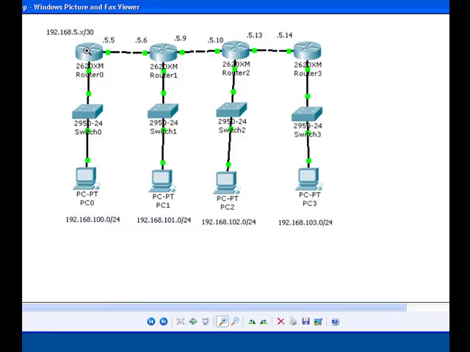Router 0 would then require route information as to where to send it next. So we would have to tell that router, send all of the information that is destined to the 192.168.103 network to router 1. Router 1 would then need to have route information that says send the information to router 2.